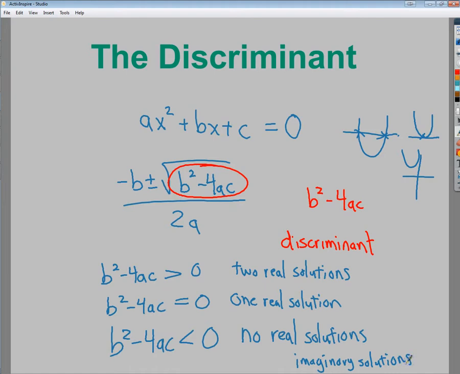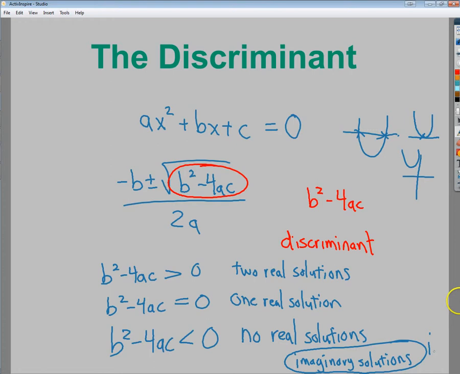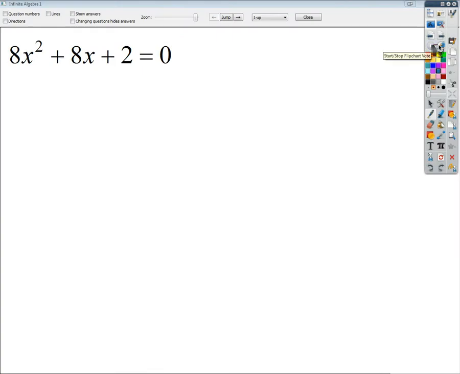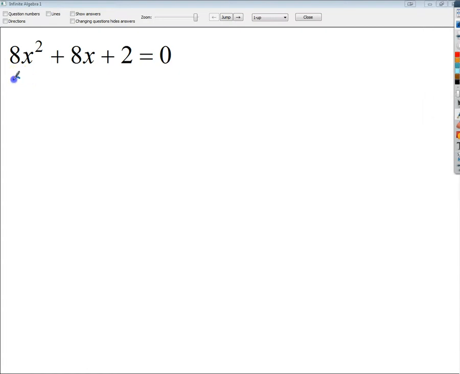What you'll end up with instead usually are imaginary solutions. Depending on your level that would be something with an i in it. Depending on the level you're at when you're watching this it may mean that's something to you or not, but usually it's imaginary solutions if the discriminant is less. So let's do a couple and see if we can use the discriminant just to determine what types of answers we should get. It's a nice way to check I should say. So in this one I'm going to identify A, B, C first off.